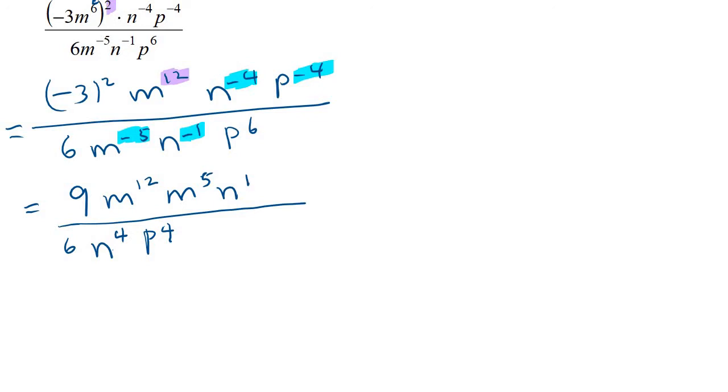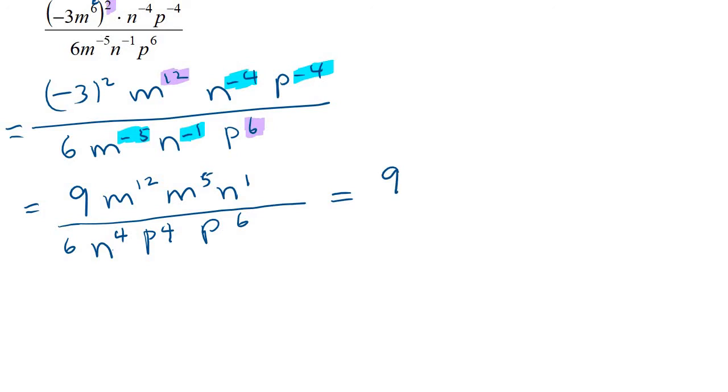The p is a positive exponent, so it stays where it is. Whenever it's positive, it just stays where it is. So p to the sixth. Now, we have done the negative. Now, that kind of leads us to the next step where we can see we need to consolidate the variables. So we want to have only one m, only one n, and so on. So let's make the variables just one with one base.